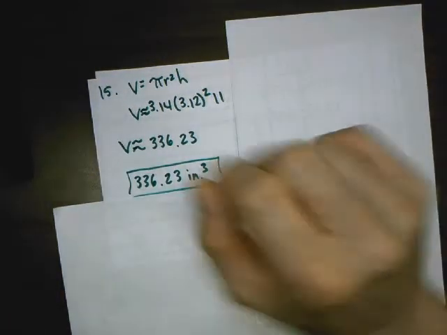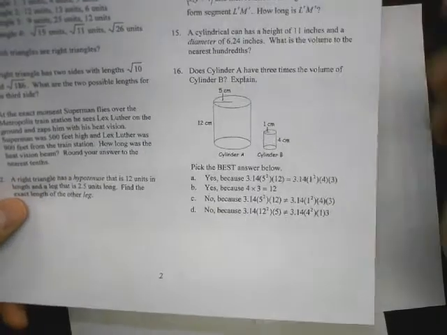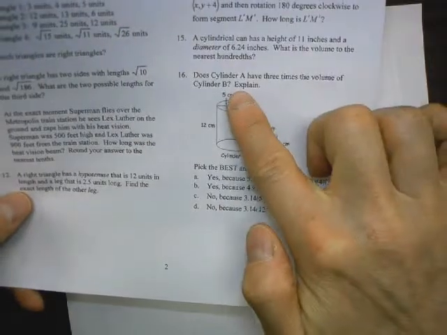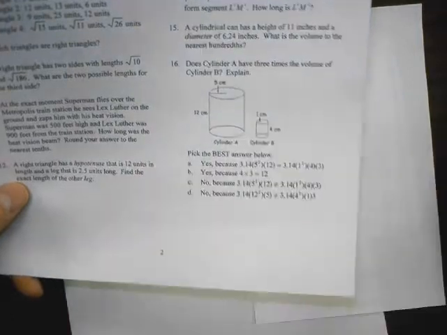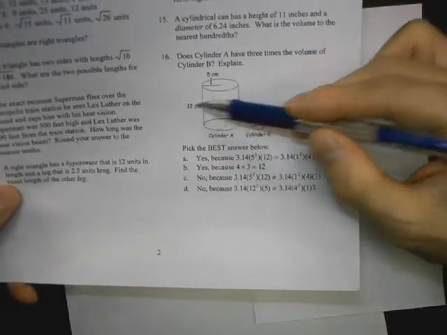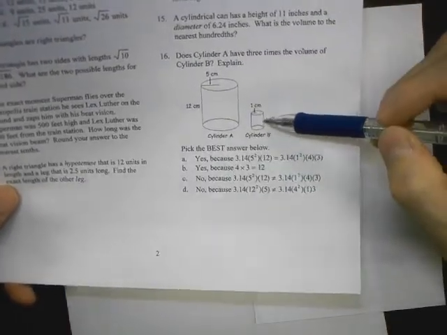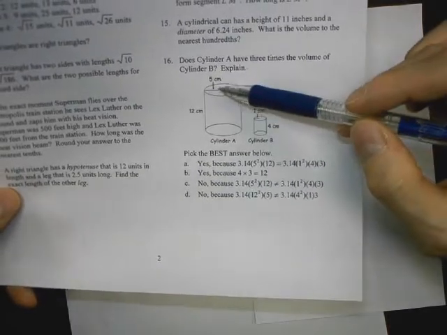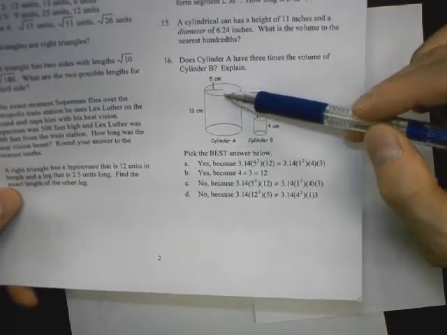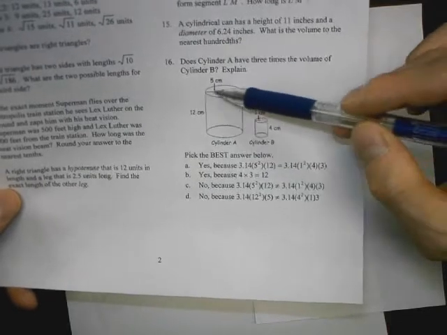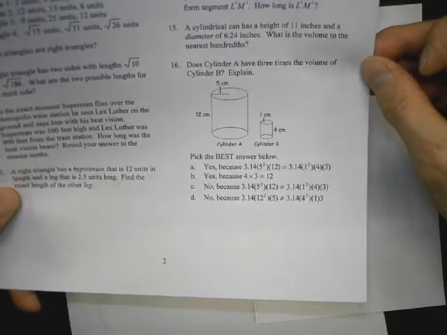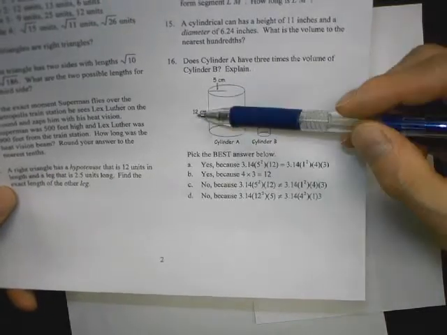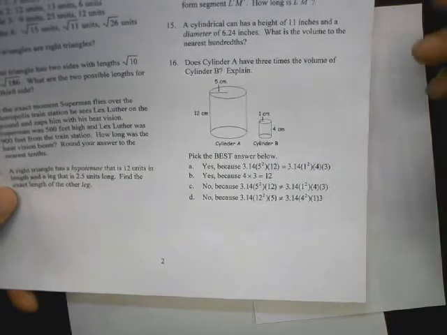16. So the question is, we have a shape right here, and they're saying, does the big cylinder, is it 3 times greater than the small one? Now, we learned in class that if the height is 3 times greater, then yes, it is. But we also learned in class that if the radius, but for that to happen, the radius has to be the same. So the radius changed. So we already know that this won't be 3 times bigger. Well, I hope you do. So we look at the height. If it's 3 times bigger, yes. But if the radius is not, then no.